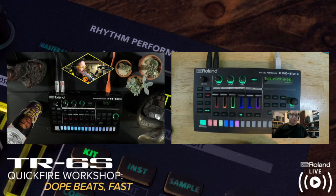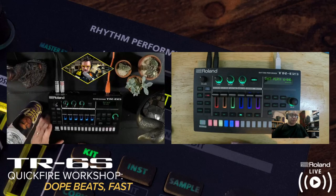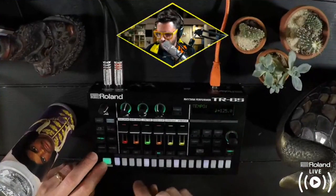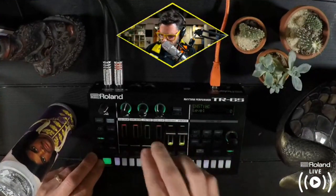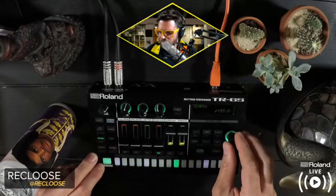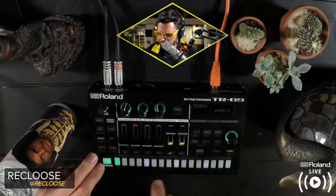One thing that we didn't really talk about that he was doing, which is obviously central to trap music and other styles as well, is that sub-step pattern, being able to get those really quick trill hats on your track. So if you're not familiar with it, let me show you how it works. I'm going to go back to whatever random beat I made before. Let me pull these out. I'm just going to focus on the hi-hats. I'm going to slow it down a little bit. And let's just look at the hi-hat pattern.